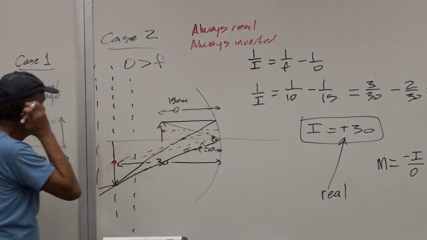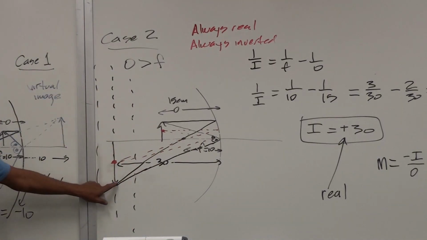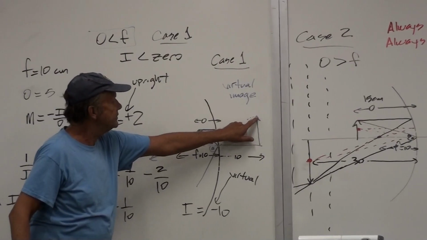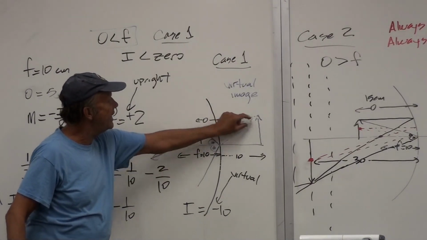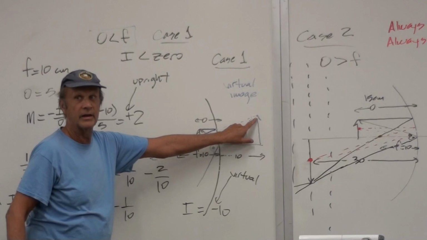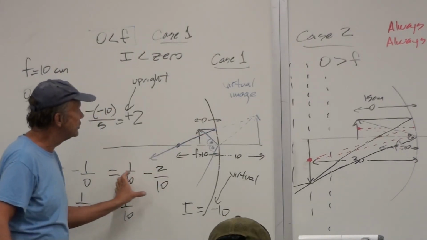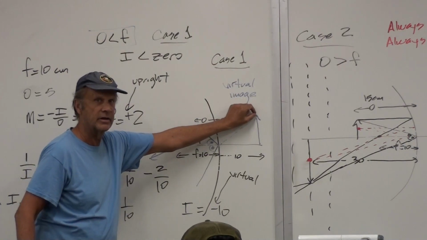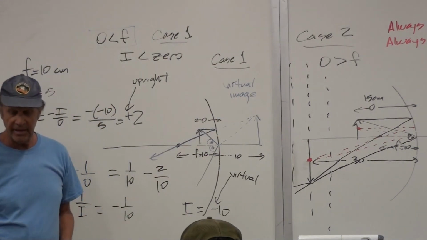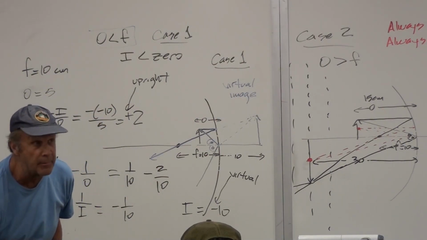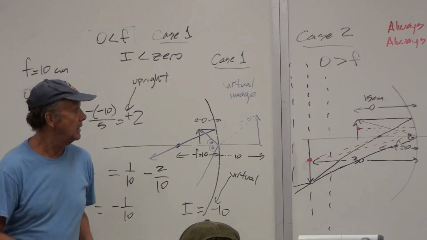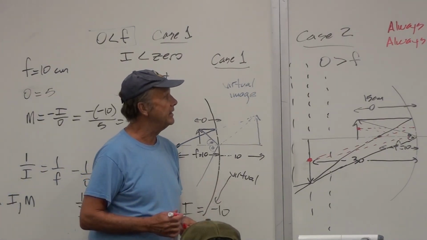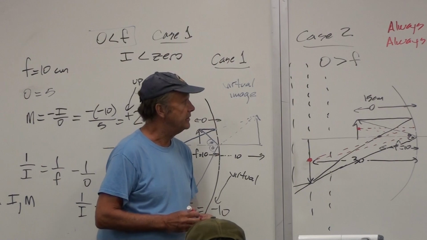So by real then, we just mean that there's a physical convergence of light at that point. Here, this is not a real image because there's not a physical convergence of light at that point. That's virtual. This is just the eye being tricked to extrapolate along those straight line paths. Is that useful? Well, yeah, because you can magnify something and then maybe you can see it better. And there are more complicated aspects to it too.